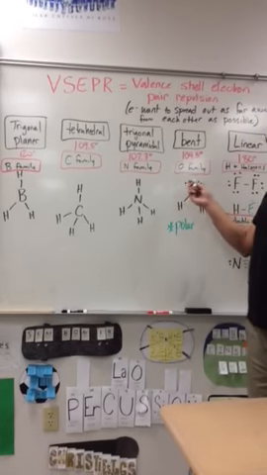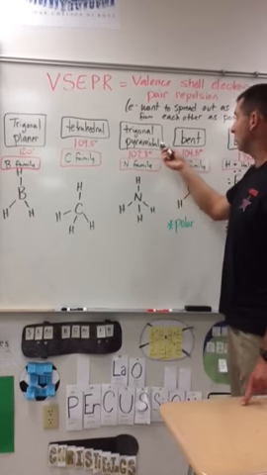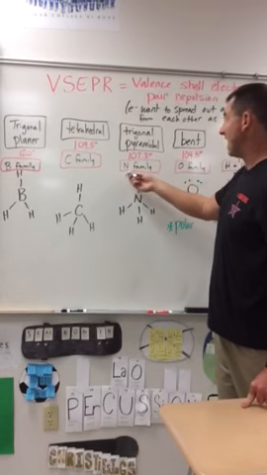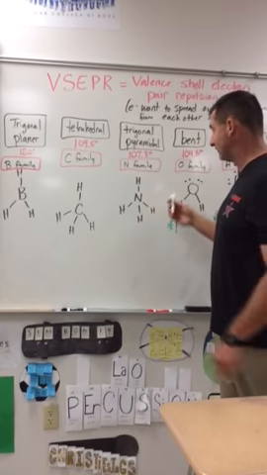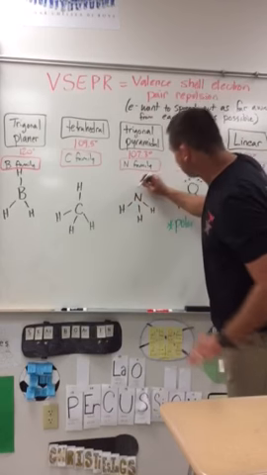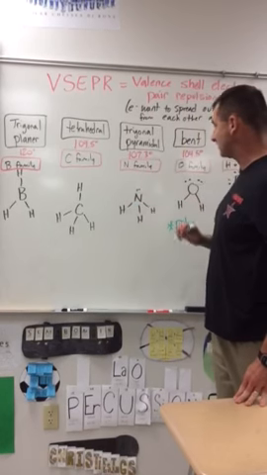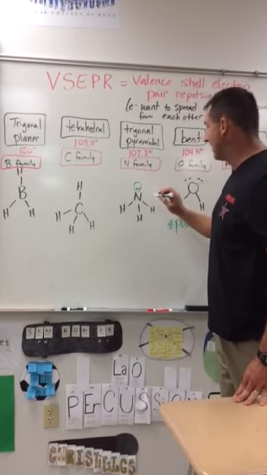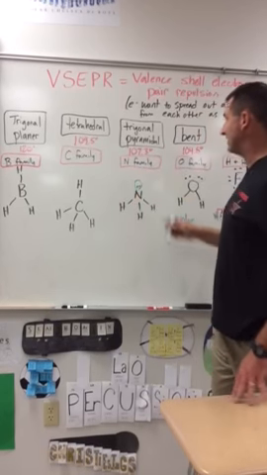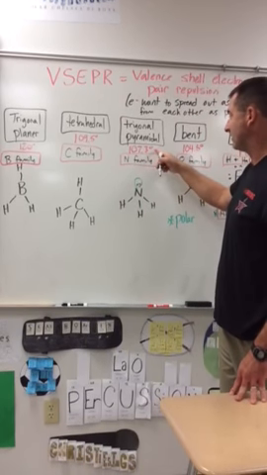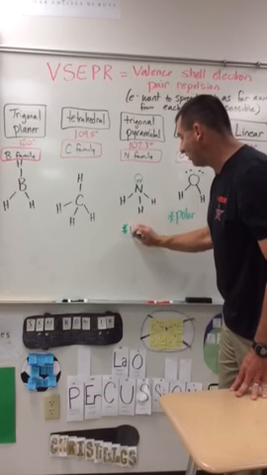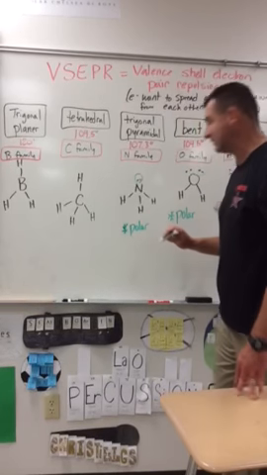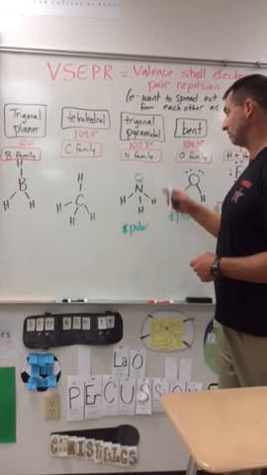And because of the lone pairs, a trigonal pyramidal is the nitrogen family with all single bonds. So when you have nitrogen family with all single bonds, you're going to have one lone pair of electrons here. And that lone pair is going to push everything down and make it 107.3 degrees away. And that is also always a polar bond because of the interaction with the lone pair.